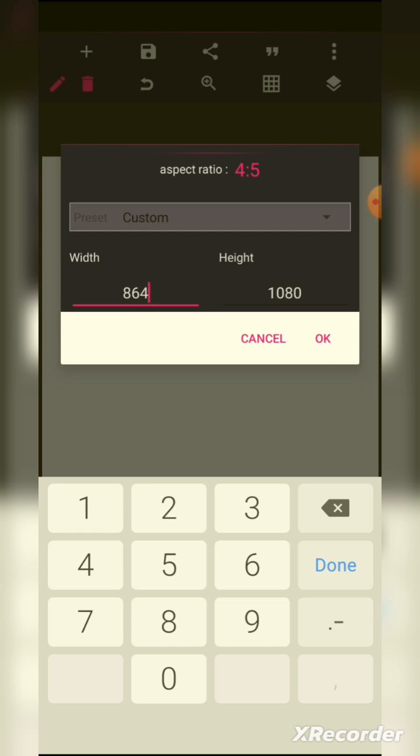And one thing about Pixellab is that Pixellab uses pixels, so you only use pixels to create a ratio of the size of your design on Pixellab, unlike some other mobile apps and software in which you can make use of inches or millimeters. You can just browse and check for more about that.